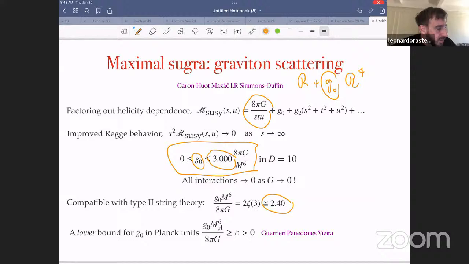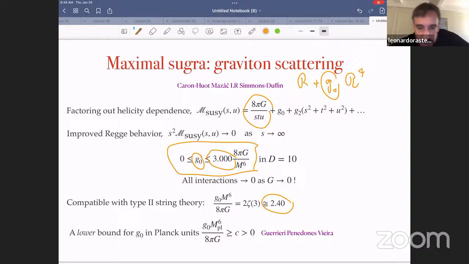So this is the kind of thing that could now be made systematic. This is just, of course, a particular necessary condition. And one would like to turn this into a program in which you could perhaps hope, by adding more and more conditions, to actually saturate the bound. And that will give a first indication, of course, that something like a maximally supersymmetric gravity theory necessarily has to be string theory. That would be very nice.